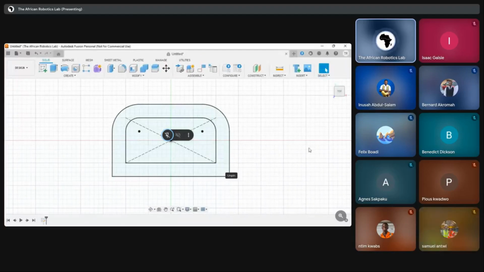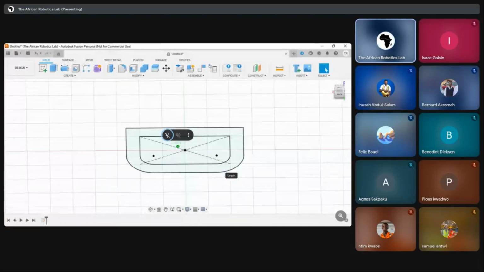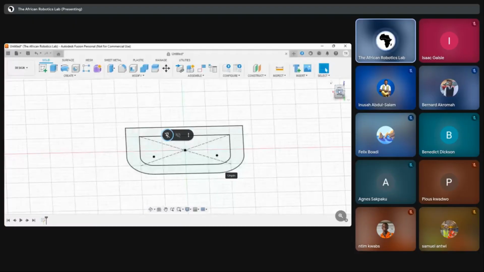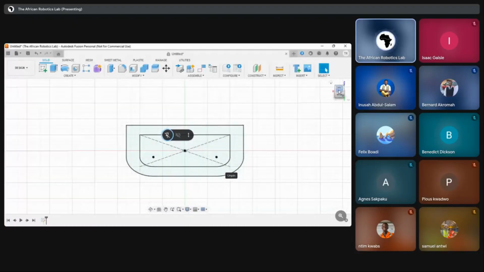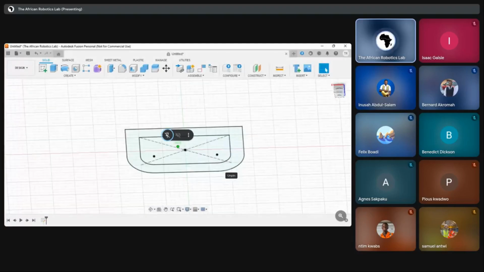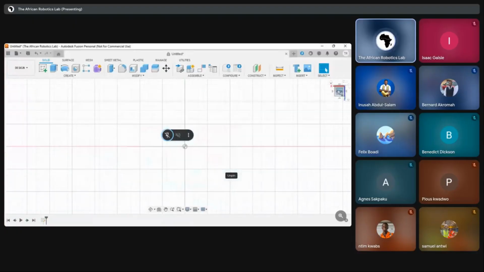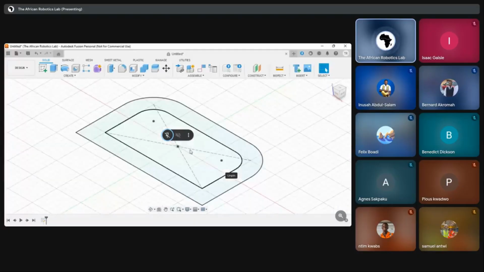After clicking on finish sketch, we have this tool also here. This particular thing helps us move the object. You just bring your mouse here, click on it and hold the left mouse button, and then you're able to move it. If you want the top view, you can just click here. If you want the front view, you can do all of these things here. And you have a little tiny house here, and that's for home. When you press on home, it's going to bring everything back just like this.